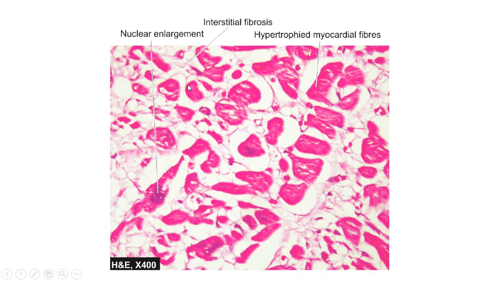So, for example, here this is a normal fiber. This is a normal fiber, but this one and this one, you see there are two fibers that are really close to each other. It usually characterizes the increased size of the fibers. Okay. So this is the main change that you can see in cases of hypertrophy. The muscular fibers are close to each other because the size of the fibers is enlarged.